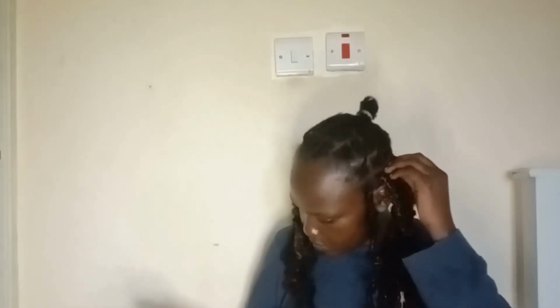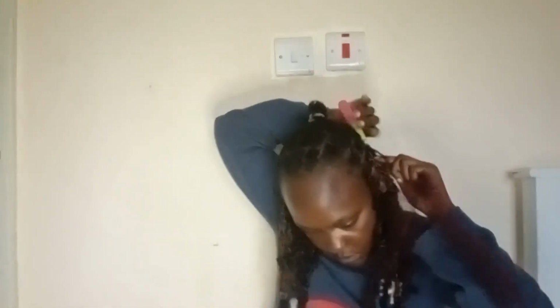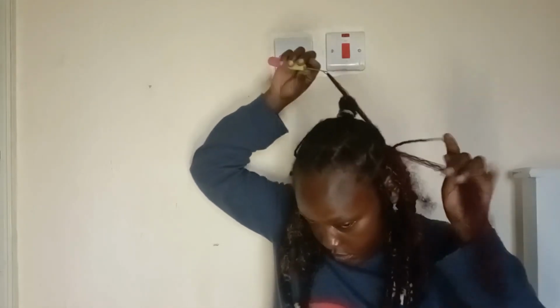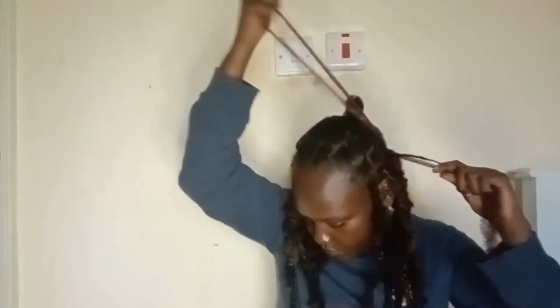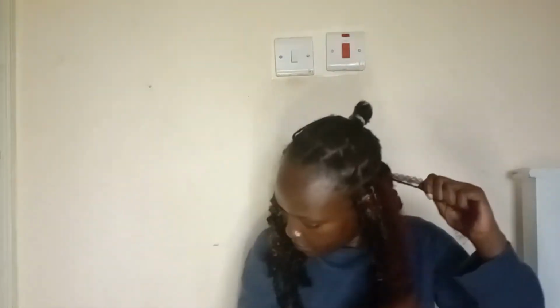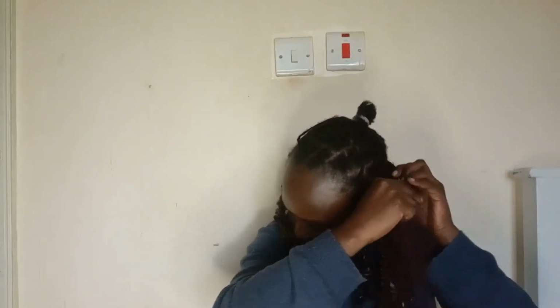So you can actually try this hairstyle. It's simple, it's easy. Also, I think it took me long because I was mixing colors and playing around with the hair, but yeah, it turned out great. And please, anyone can try this hair, and if you do, please tag me, and I hope you love it, because I totally loved my hairstyle. It came out great. I rocked it for a couple of weeks.